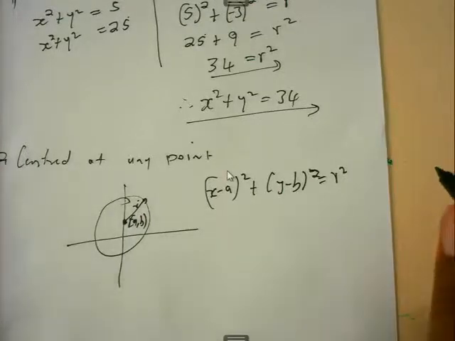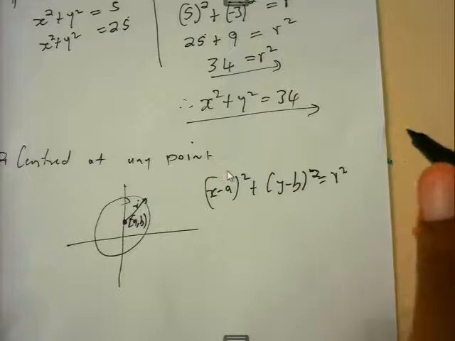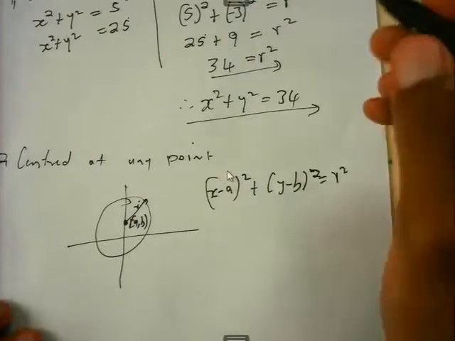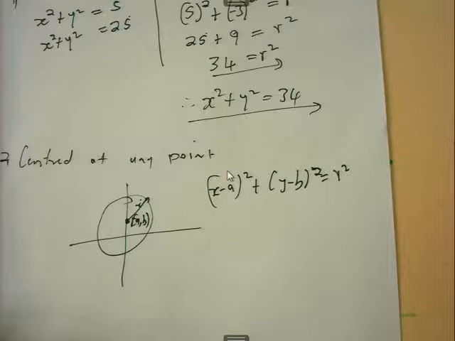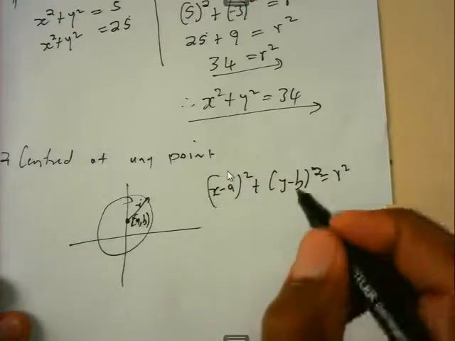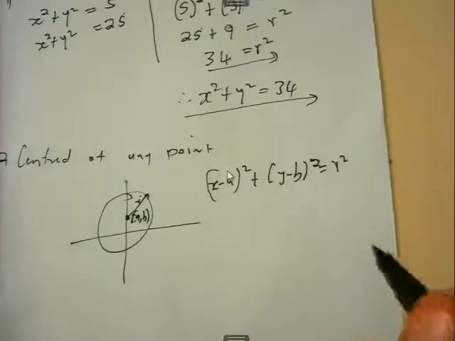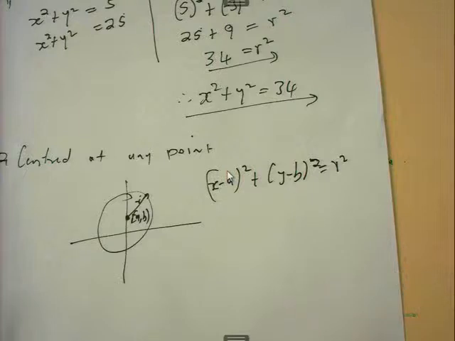Good. Now, like I said, what is important in this topic is you must be able to determine the equation. Once you know how to determine the equation, the next question can ask the midpoint, or can ask about the equation of the tangent. But if you are able to determine the equation of the circle, then you will be on the safe side, right?